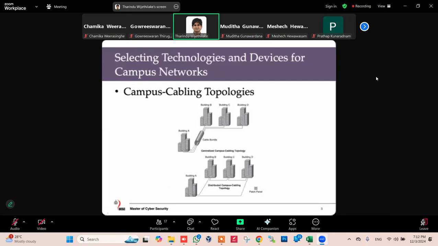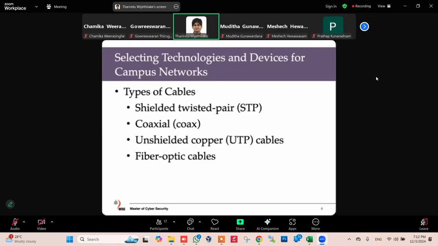So we have the advantages and disadvantages. Based on the situation, based on the requirement, you can decide what topology you are going to use, right?